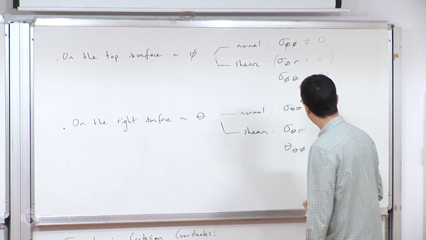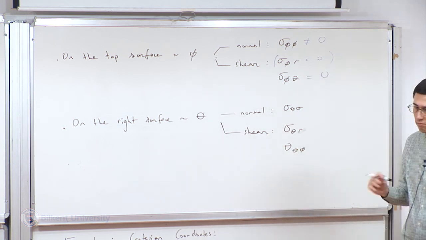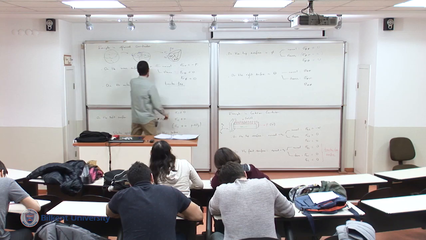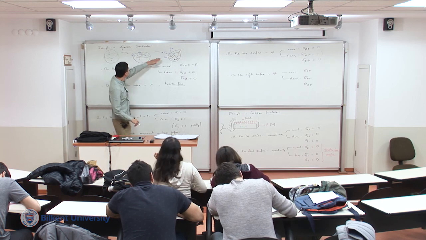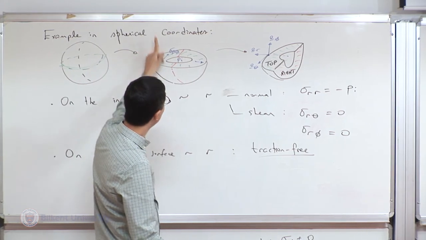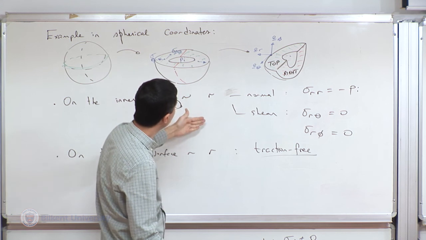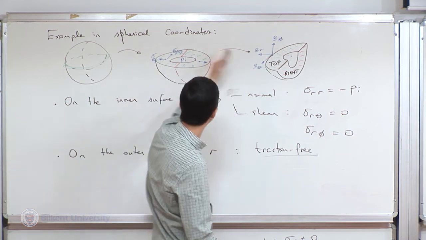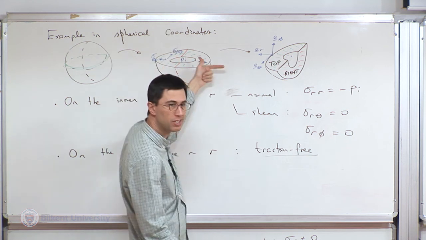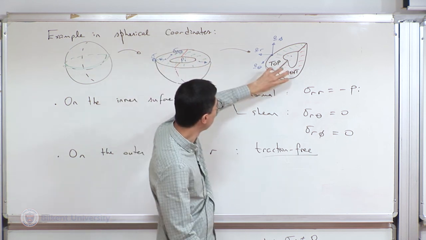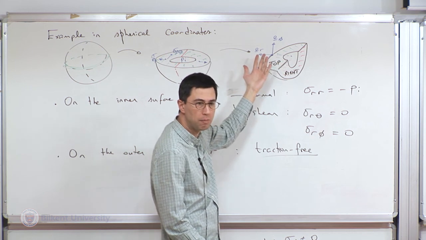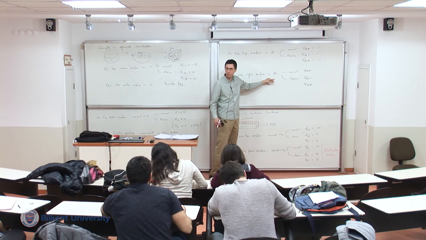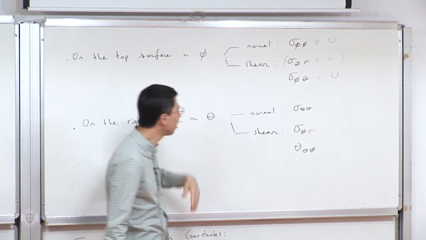theta phi. Now, here essentially we've done the discussion once, right? So if I take a cut like this, the normal is theta. If I take a cut like this, I'm sorry, I repeat. If I take a cut like this, the normal is phi. If I take a cut like this, the normal is theta. You turn it over, one picture, turn it over, you get the green picture, sort of. So the pictures for phi and theta are really the same pictures. So the same arguments also hold.